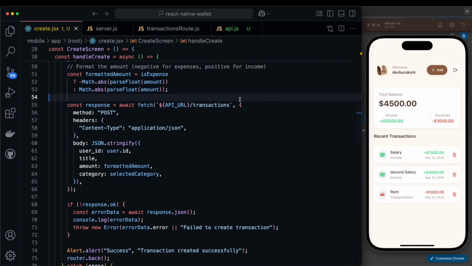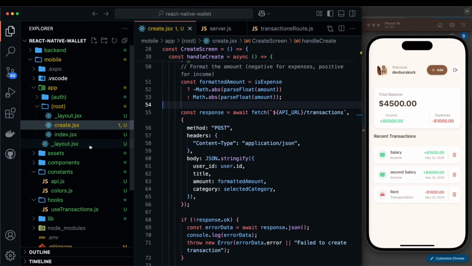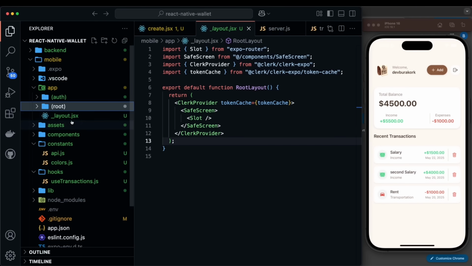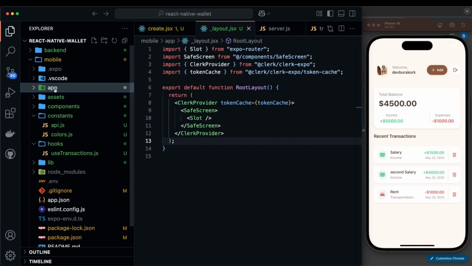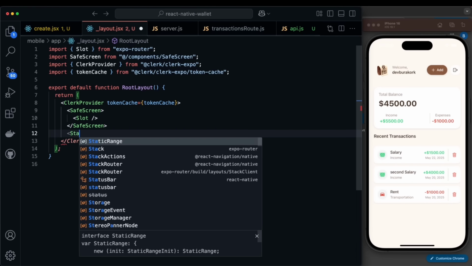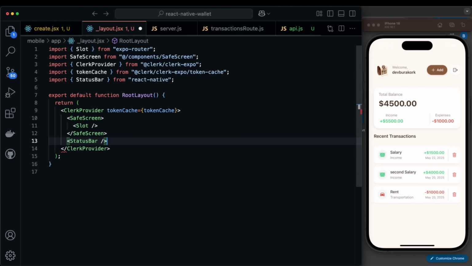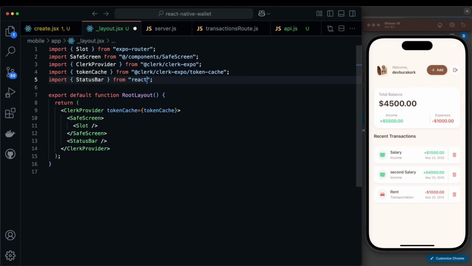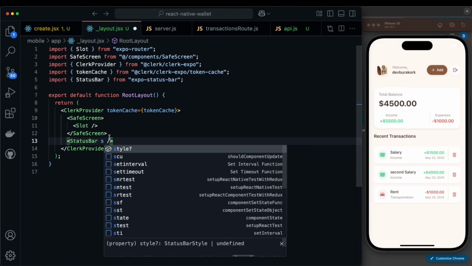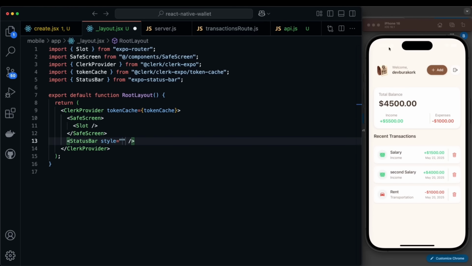Now, just before we end this section, I would like to visit the root layout, and I'd like to mention something else. The root layout is the one that is directly under the app, right? So here I will add the status bar. I would like to get the status bar component, but I'd like to import it from Expo. I think it's a lot better to use. Let's say Expo status bar. Now we can add the style because currently this is in the light mode, which is not really visible. This is white. I don't know if you can see it from the video, but I can barely see it. Here I'll say make this dark mode.